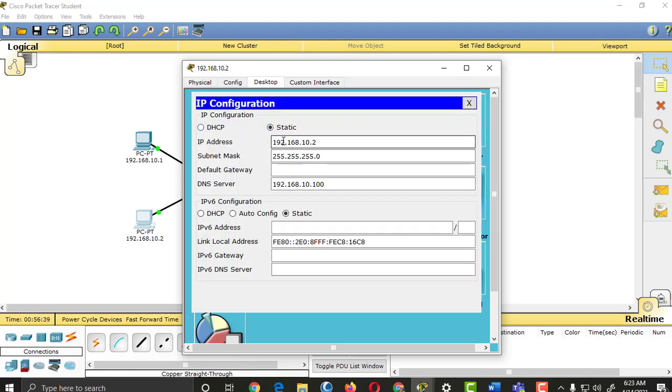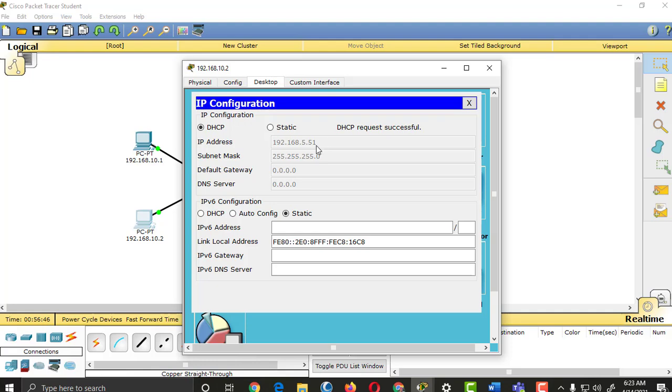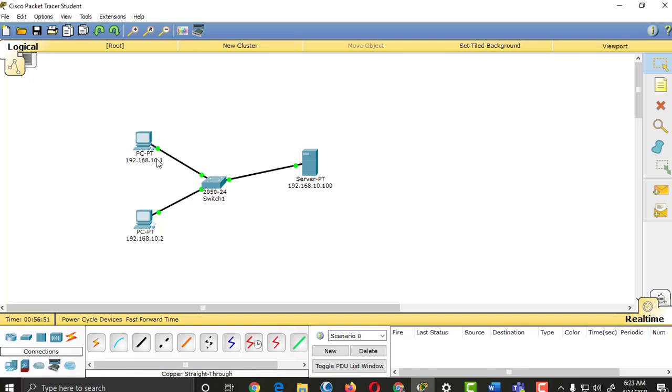Static. What do you think this should be when we click on DHCP? This should be 5.51. So DHCP. So this is not static anymore, but this is already DHCP. DHCP configured. Okay. Because you cannot use identical addresses.